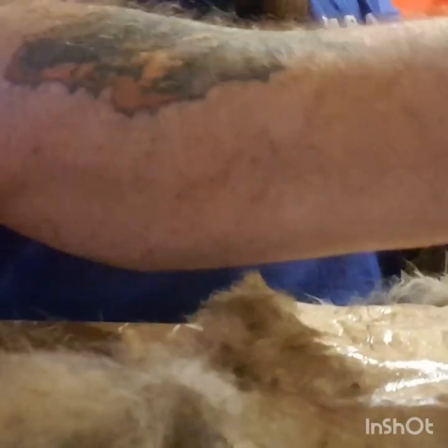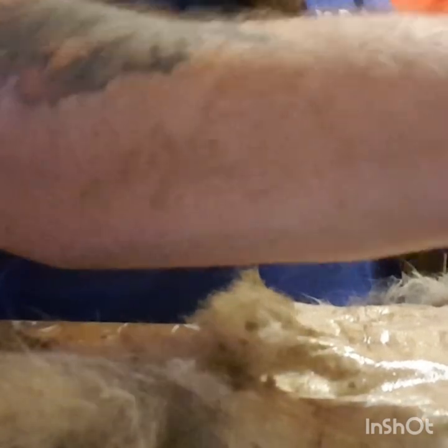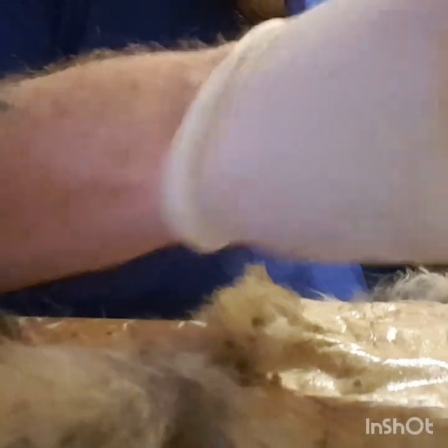Now, if you're going to go with liner, like in mitts, being a little stiff. Now, I'm not talking about cardboard stiff, but a little stiff.